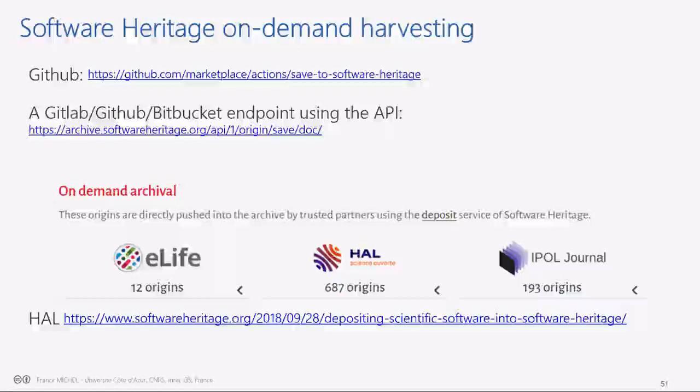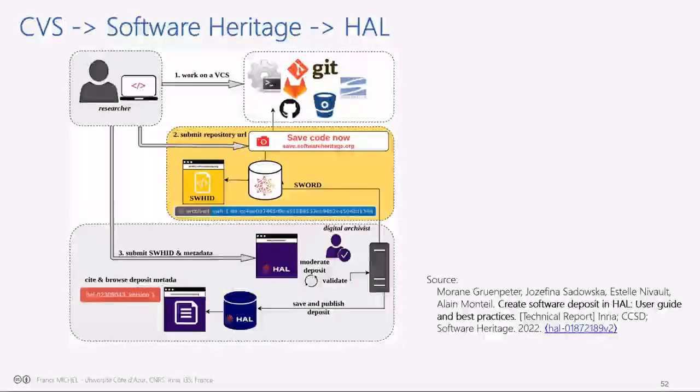And there is also a connection with HAL, and I will come to this right after. So you know that HAL is the platform where we are requested to store all of the articles that we publish. Actually, that can be more than articles: preprints, research reports, whatever, big documents. HAL is also the place where we can ask to store software. In fact, when we do that, we do not store the software precisely in HAL. We just reference it in HAL, but it's going to be stored in Software Heritage.